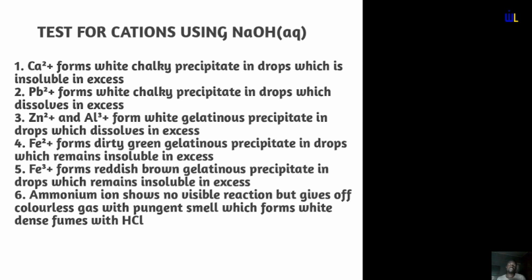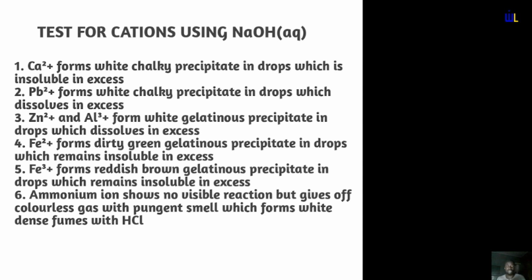If you see a particular reaction and they said to this solution, add NaOH, and then you see in the observation, I'm treating this like an alternative to practical, that you had a white chalky precipitate. Now, white chalky precipitate could indicate calcium 2 plus or could indicate lead 2 plus. How do we now differentiate it? If you add NaOH in excess, the white precipitate will not dissolve if it is calcium, but if it is lead, it will dissolve. Why? Because lead is amphoteric. Amphoteric means that it can react with both acids and base, which means it should dissolve in a base. So have that in mind, that Pb2 plus would dissolve in excess NaOH. However, when it is in drops, it just forms a white chalky precipitate.